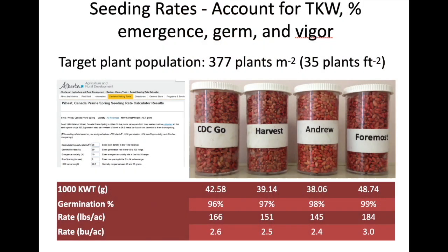Where do you get those pieces of information? Really, the best source is from an accredited lab. To get your germination rate, you submit your seed sample and select a test that will do a germination and give you 1,000 kernel weight. If you want to save a little bit of money and do some counting, you can certainly count out kernels of wheat. I'd recommend counting out 250 seeds twice, weighing each of those — 250 times 4 gives you your 1,000 kernel weight. Once you have that germination number and 1,000 kernel weight, you can easily use the Alberta seeding rate calculator.